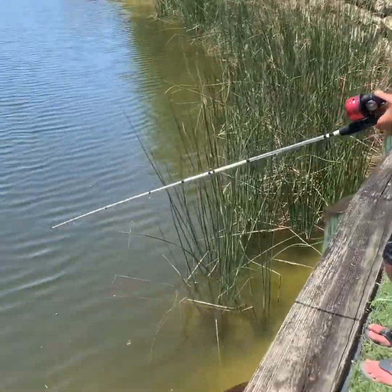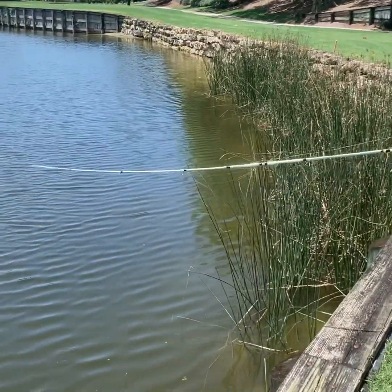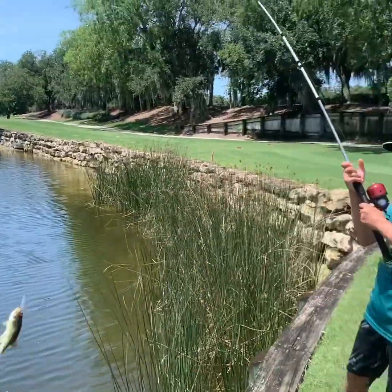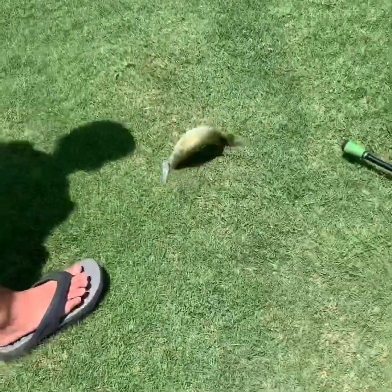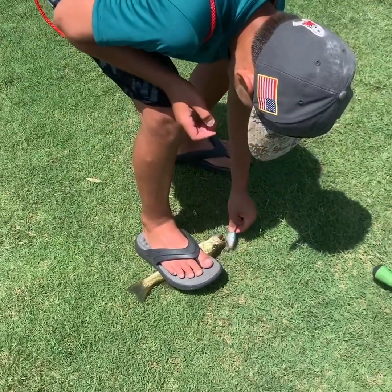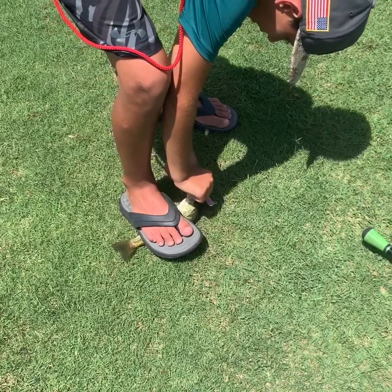Oh, he's got one. Set it. Oh, there's one following him. Don't push the button. Let go. There's one following him. Oh, he didn't even fight, really. He's a flopper. You want a picture of him?